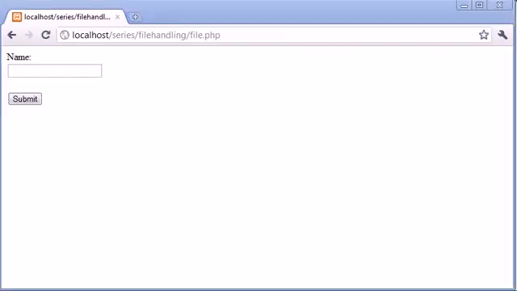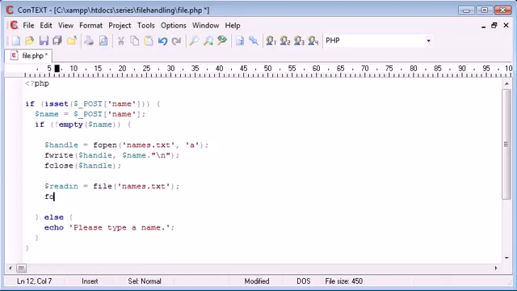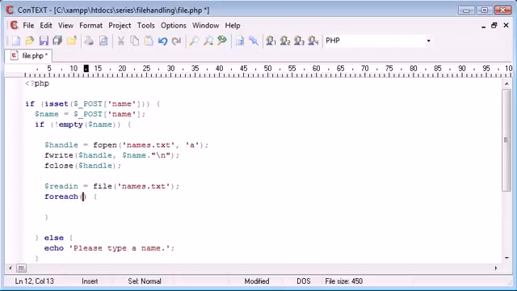So our goal is to read the file in, which we've done. Now what we want to do is use for each. Okay, and we want to say readIn as name. Or rather, fName we'll call it, because it's the name within the file. So now, with standard notation with the for each, we can echo out this fName each time, and then we can append a comma onto the end of it.